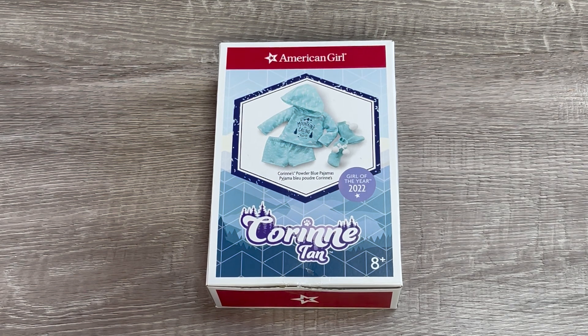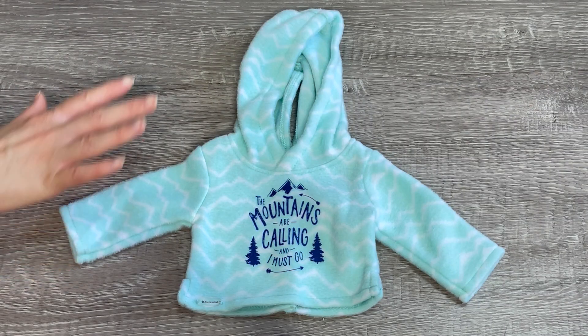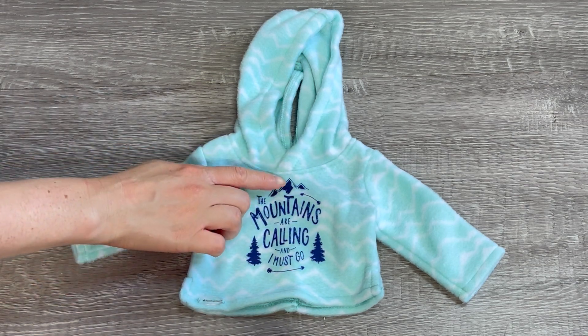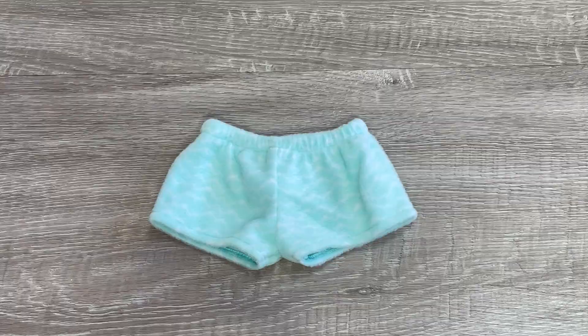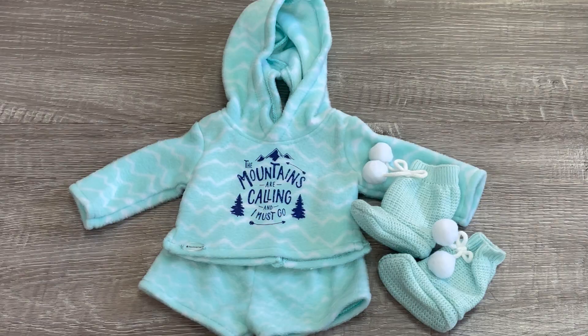I love the winter theme to this set and it's a really lovely blue color too. The pajamas are really thick so perfect for the winter season. It's such a pretty blue color and over on the front it says 'The mountains are calling and I must go.' Up next we have a matching pair of shorts, and to complete the pajama set we have a pair of knit booties here. I love the pom-poms on the front — they're so stylish and they go great with the top and the shorts. Here we have the top, the shorts, and the boots all styled together.